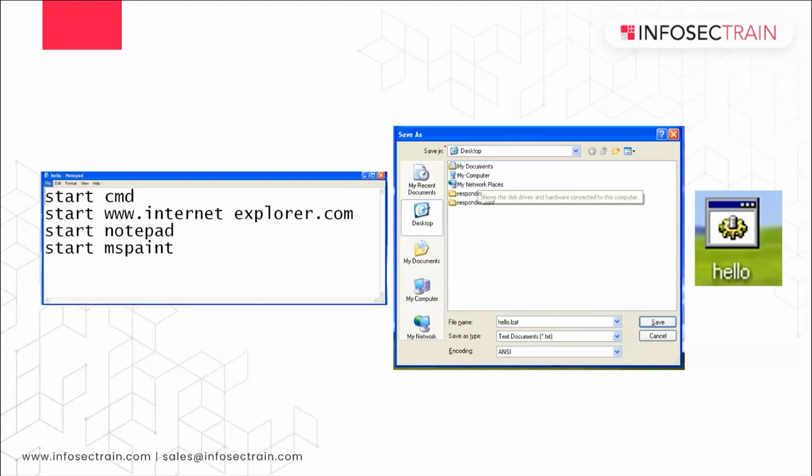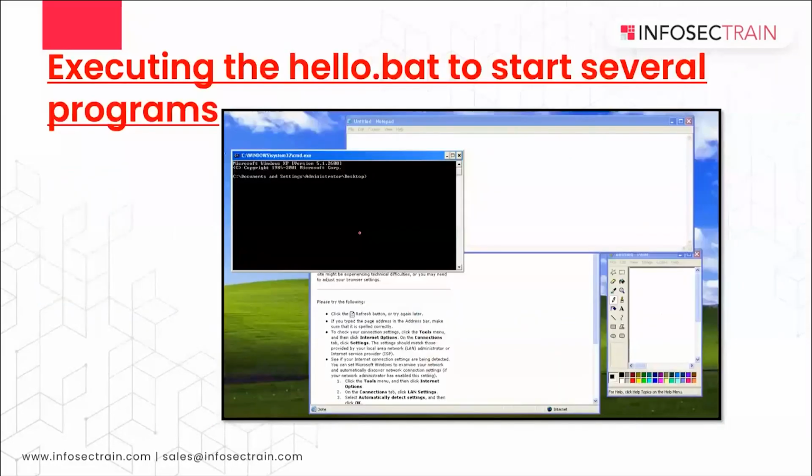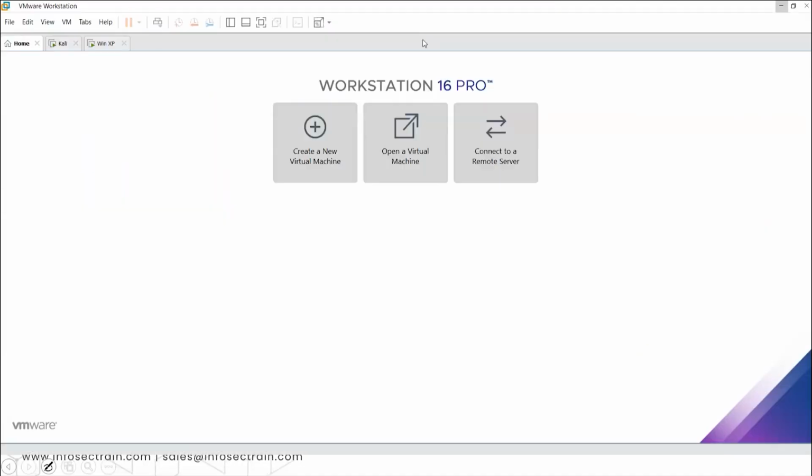First of all, if you want to run or create malware, I will always suggest doing these kinds of things in a virtual environment.